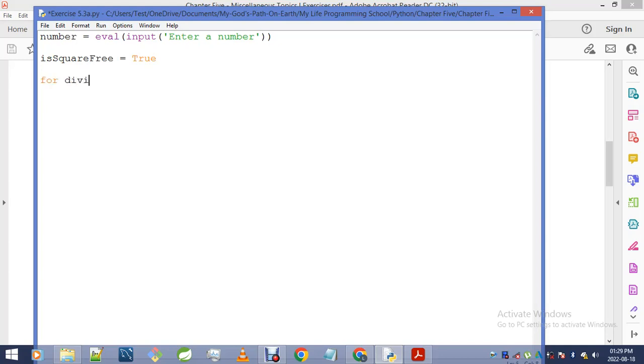Now I'll have a for loop which will start from 2. It will go all the way halfway through. Let's first make sure that number is positive.